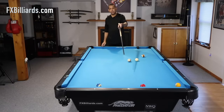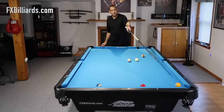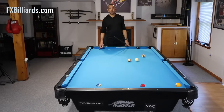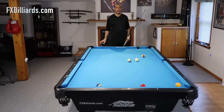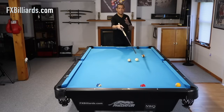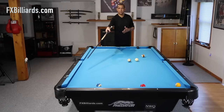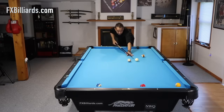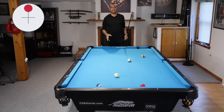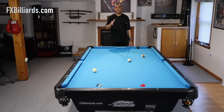What if we're playing the one and we need to get on the three? The ten is blocking that pocket. If we tap in the one too soft, we end up over here — no good. If we tap it in too hard, we end up down here. If we try to shoot a draw shot or anything, forget about it, we're heading in the wrong direction. But what if we shoot our force follow shot here and force our cue ball to stay at this end of the table and drop into this zone? It's not that difficult. Good follow shot, follow through on the shot, our cue ball stalls and stays at that end of the table for us. The angle got us into the zone we wanted to be in.